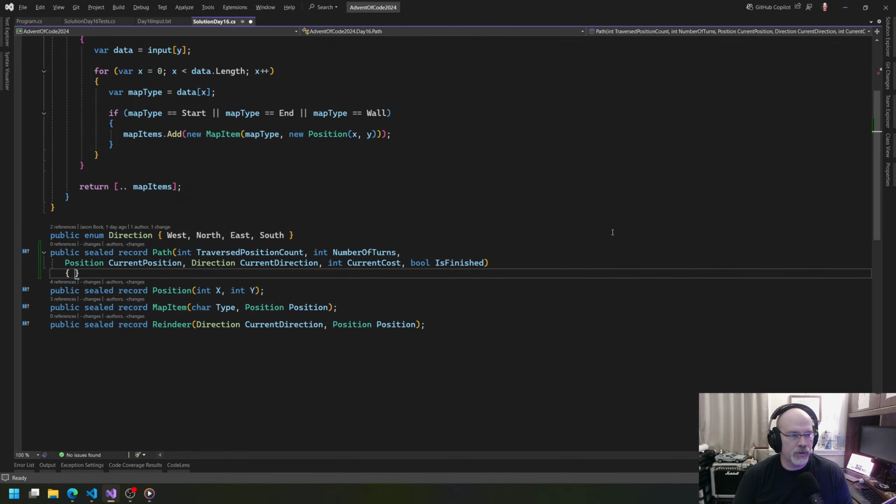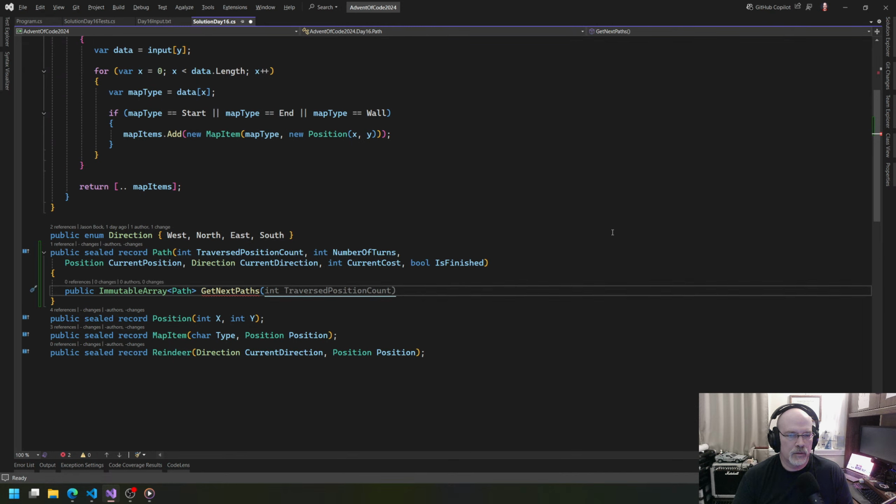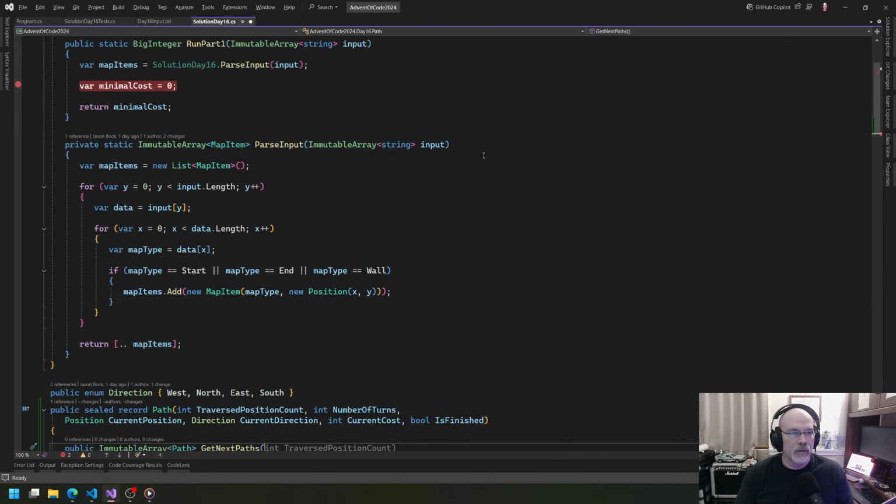And we also want it to have a method. Yeah, we can always just give it the map itself.